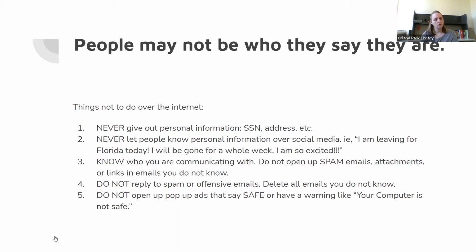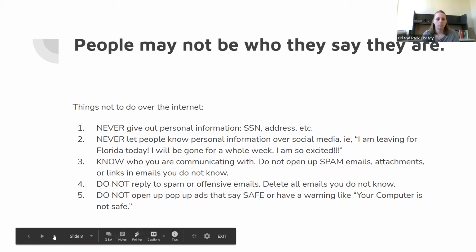And then also, do not open up pop-up ads. When you're surfing the internet, a lot of different sites will have ads that pop up, and they do that because they need sponsorship dollars in order to put those ads on the internet, to keep their site going. So they will often have these pop-up ads. We don't want to click on a lot of those ads because they may even say safe, but there's generally problems with that, and a virus is kind of hiding in that pop-up. You don't want something unsafe to get on your computer.